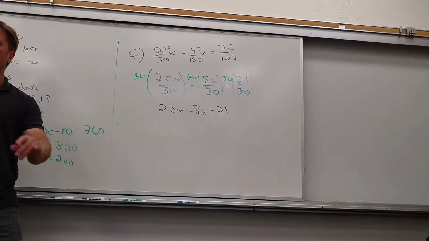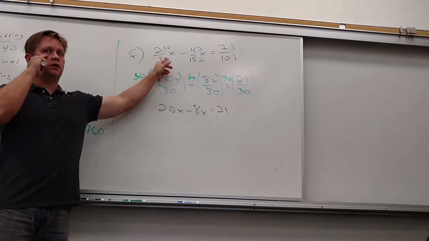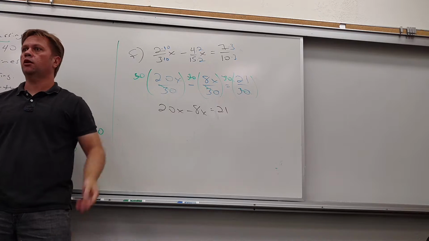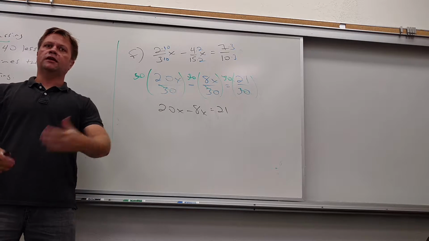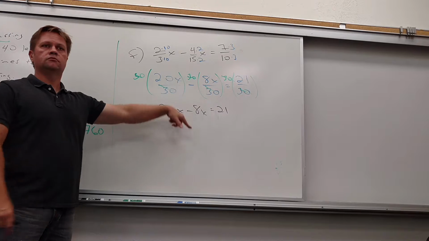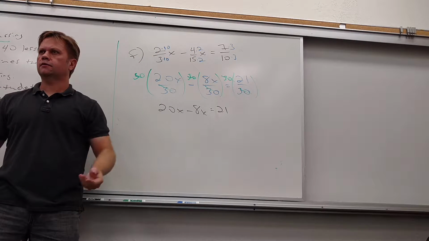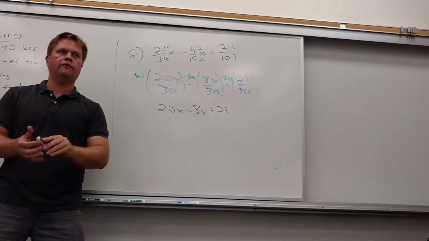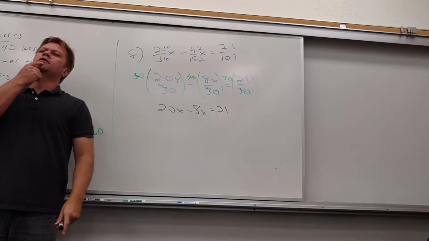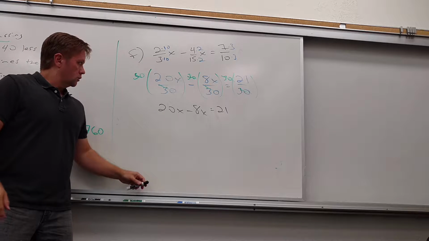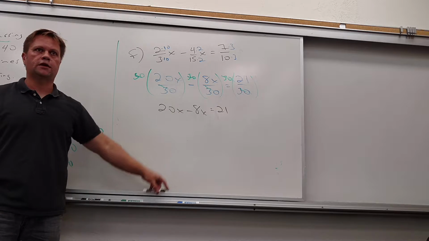But again, I'm not going to count you wrong. In fact, I'm going to get a little tear of joy if you just put these together and then cross multiply. Great, it's fine. Does that mean I like that way better? No, this way is awesome. Kill the part of the problem where people make mistakes. That's smart, that's clever. People make mistakes with fractions, so let me kill the fraction. There you go. That's what I do. And then you can finish that.